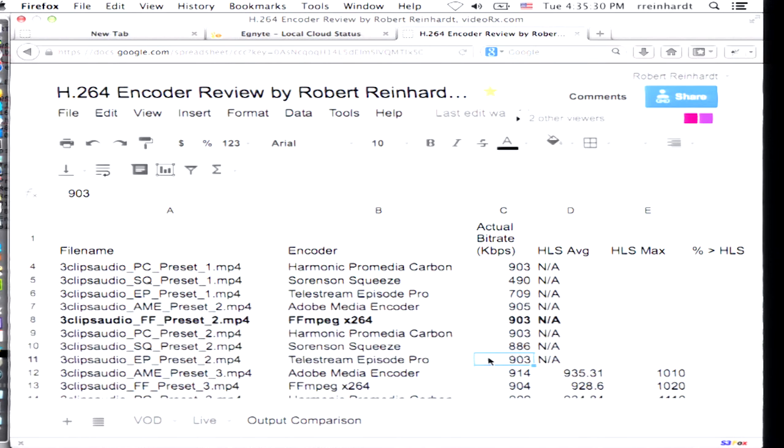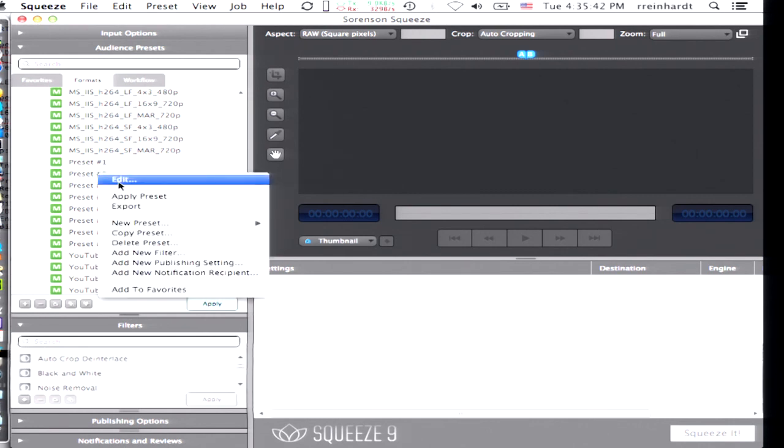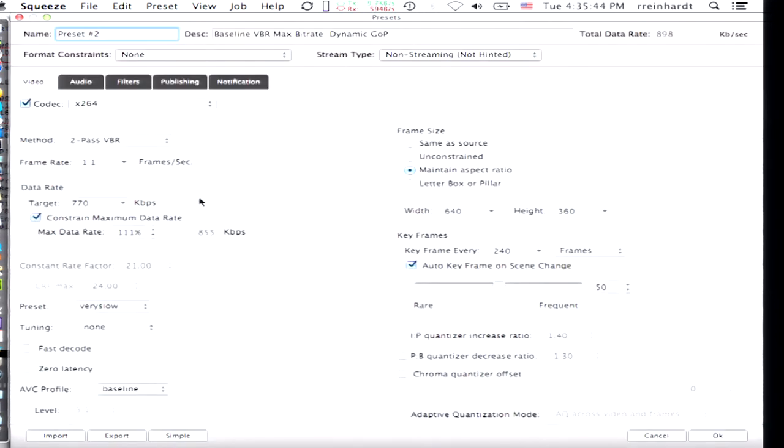implementations, especially with those presets, the very slow and fast, whatever settings that you can have, and I'll just show you. I've got the applications here. Why don't I just show you? If I open up this preset in Squeeze, you'll see that they have those very same presets here. What's interesting is that even though there's GUI tools now, all they've done is taken the command line and spit it out for you. You still have to know what the hell's going on with these.